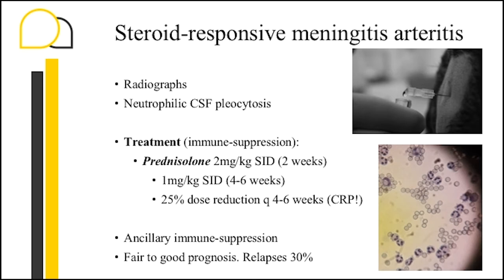So, since we're dealing with an immune-mediated disease, the cornerstone of the treatment is immune suppression, and this is successfully achieved in most cases with corticosteroids, initially at immune suppressive doses, and then gradually the dose should be decreased based on clinical examination and C-reactive protein monitoring. Auxiliary immune suppressive drugs like cyclosporine, azathioprine, and even cytarabine are not normally required.